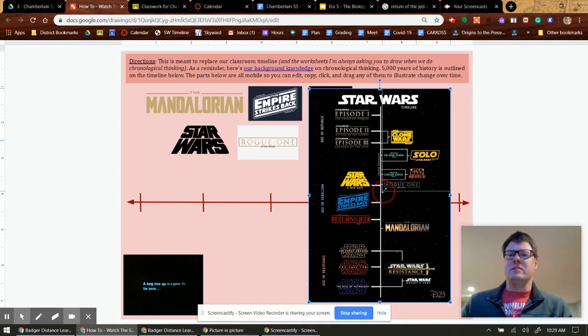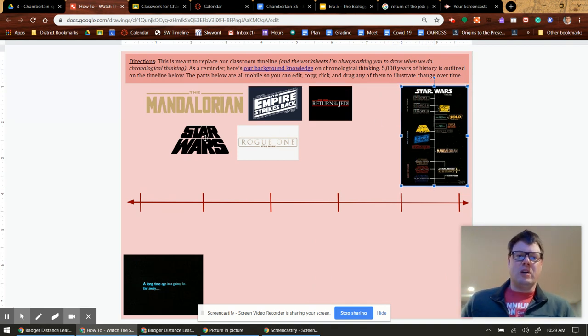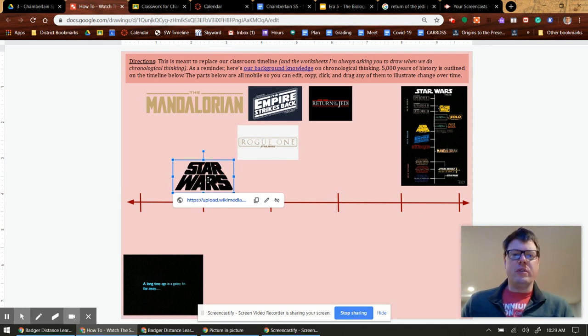My purpose today is to say, what if I just want to start and I don't know where to start? Well, the first place to start is with the original Star Wars movie. This is the old logo, the original Star Wars logo, before they even knew they had a big cultural event on their hands. That movie is also sometimes called A New Hope, Star Wars: A New Hope. And that movie is more than 40 years old.